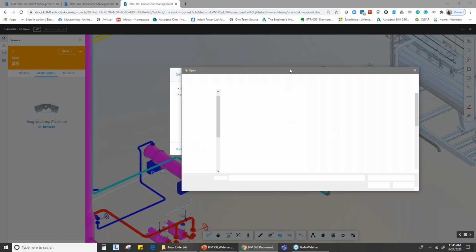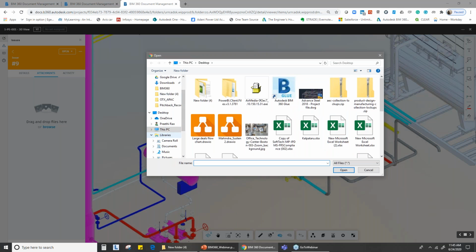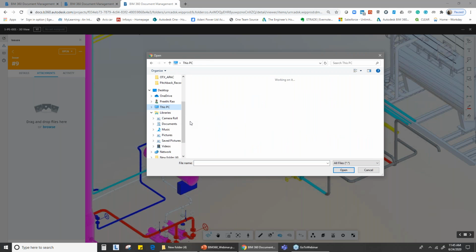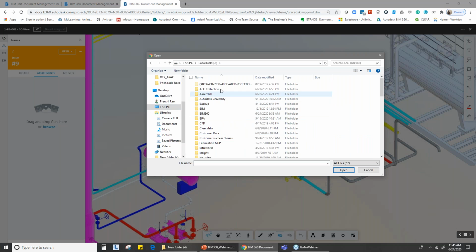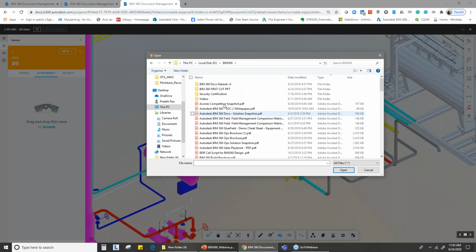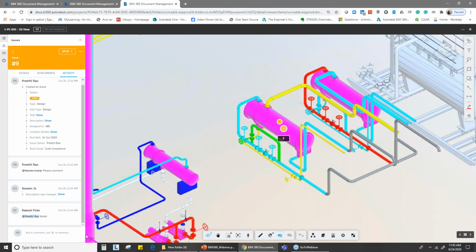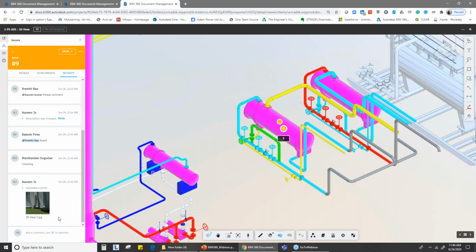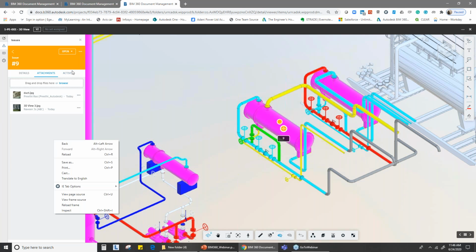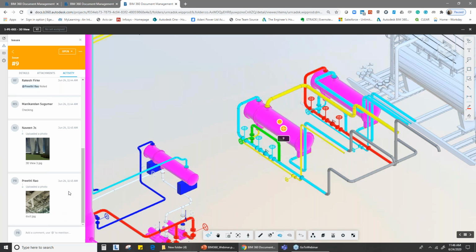So let us assume that I'm a design engineer and I'm on the site in this case. Let me attach a quick photograph to this. I'll go to my files where all my documents or photographs are lying, and I will attach an image to this particular project. I've got a few images just as a sample. Okay, it's not the right image, but it is just showing you that you could upload a photograph to it. So I could see that people have started commenting, adding information, and adding photographs to it. You could see what documents have been attached. And the beauty here is you could also see a timestamp of when a particular person uploaded that piece of information or comment to that particular project.